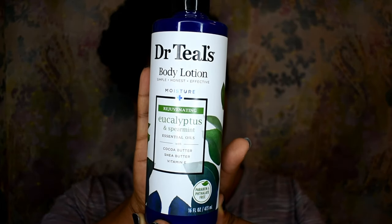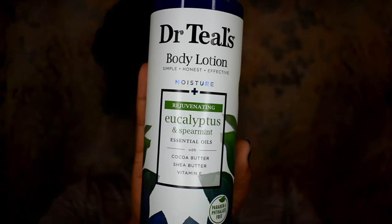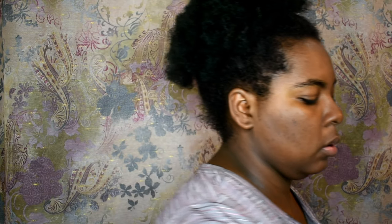I use this regular body lotion for my face. It works well for me. Most people have a face lotion or a moisturizer. At the moment, this is what I'm using, and it's doing the job well.